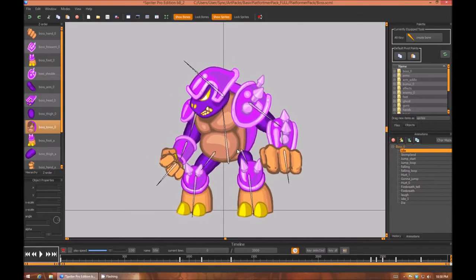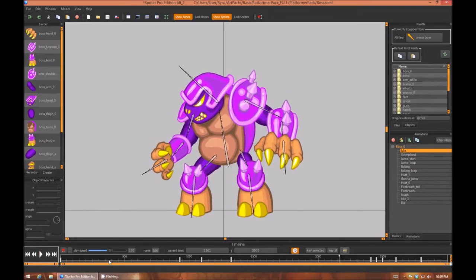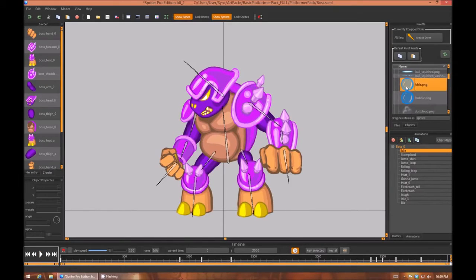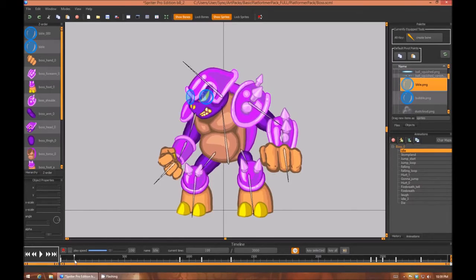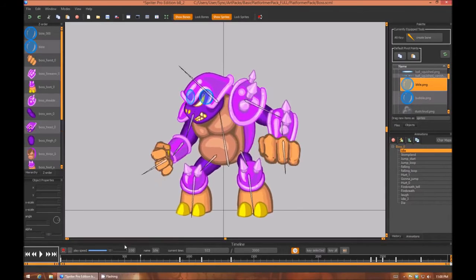So now let's make things a little bit trickier. Let's say we have a character that we fully animated. After the fact, you decide you need to add some other sprites to the character and give him sort of a set of John Lennon style glasses. So here's the first one. And another good trick to know is if you hold Control while you click and drag a sprite, that will actually create another object that uses the same image. But of course, not only are they only in that first keyframe, but they're not associated with the head bone, so they don't move along with the head.